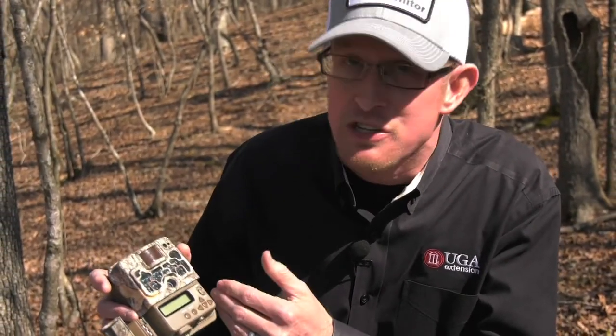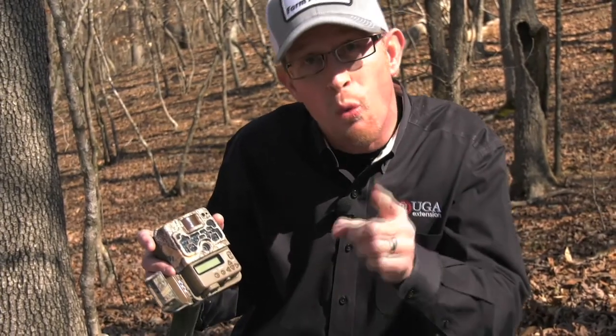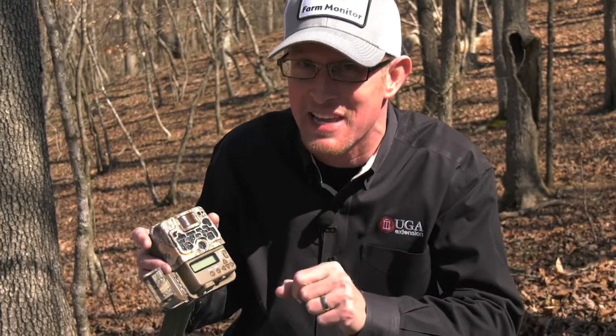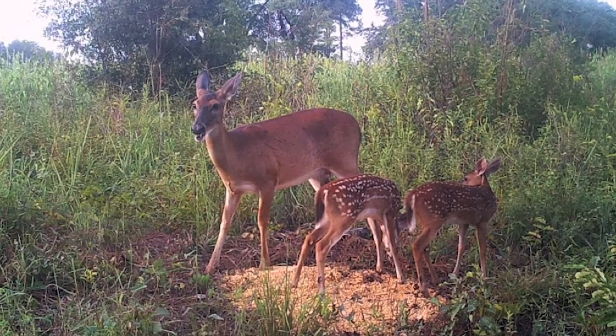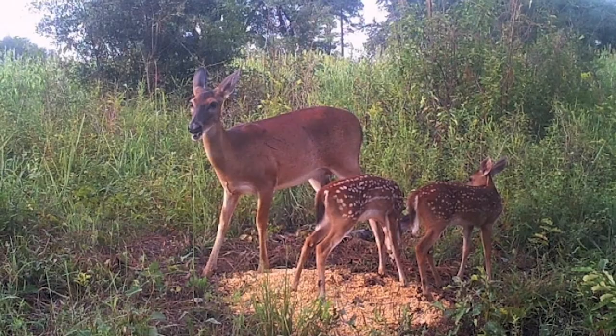When you turn it on, here are some things to think about. First, set your date and your time. That's going to tell you once you start getting those pictures what time of the night or day are the animals or people that you're seeing walking in front of this camera. Get the date and the time correct. Moon phase will automatically be set, which is pretty neat if you're interested in white-tailed deer and seeing where they're going. That's another important thing.